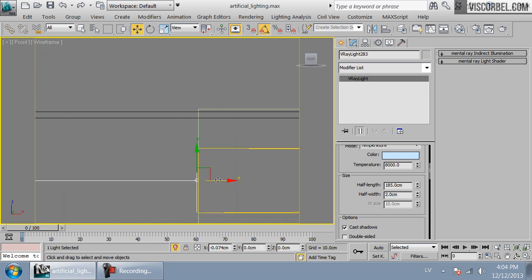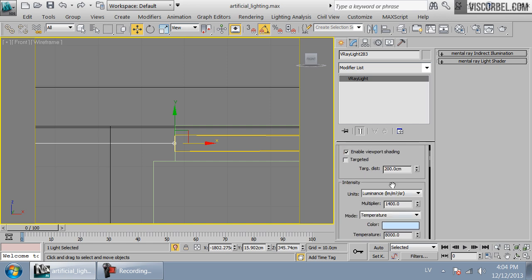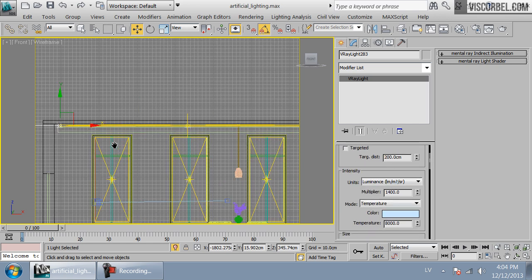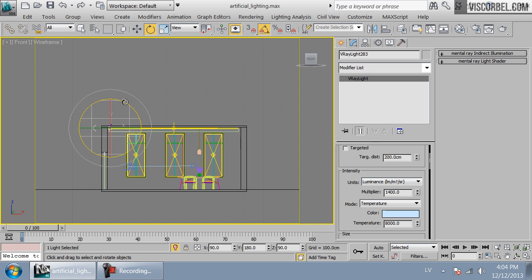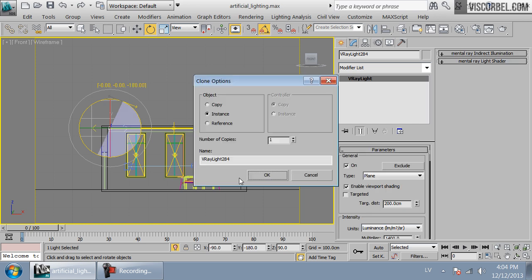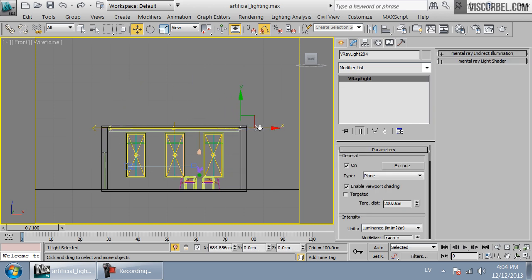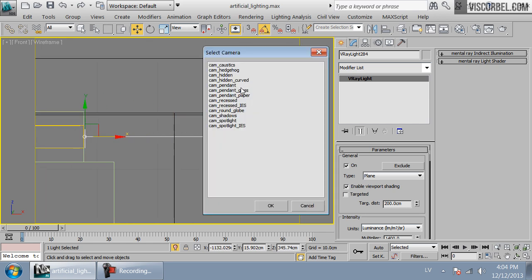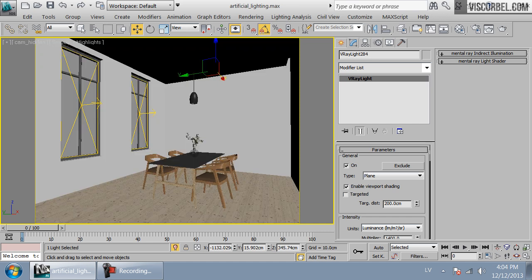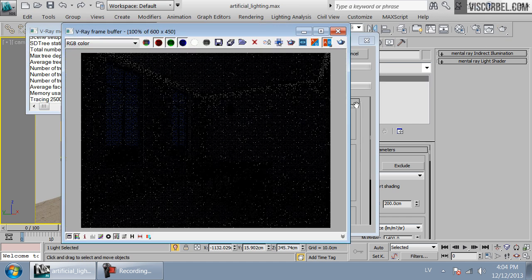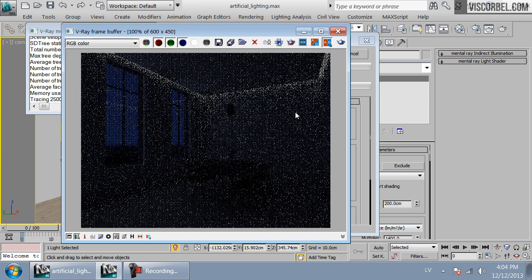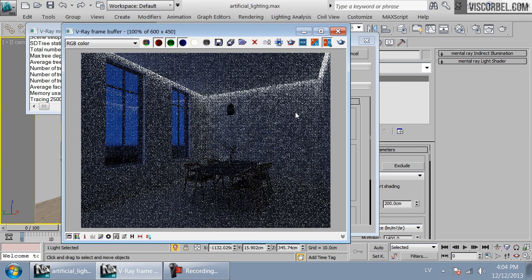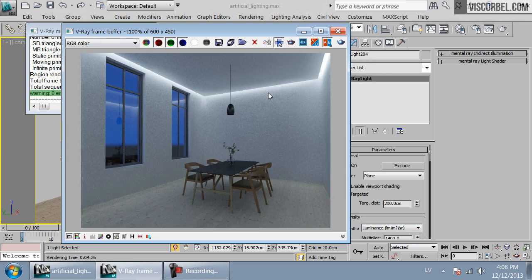Make sure the brightness stays correct. 1400. And let's see how that looks when you render. Right, and here's the result.